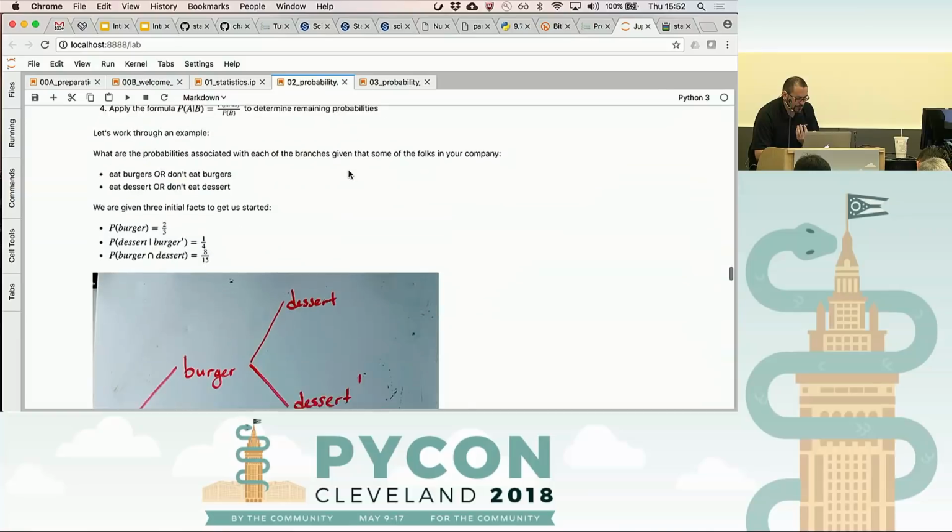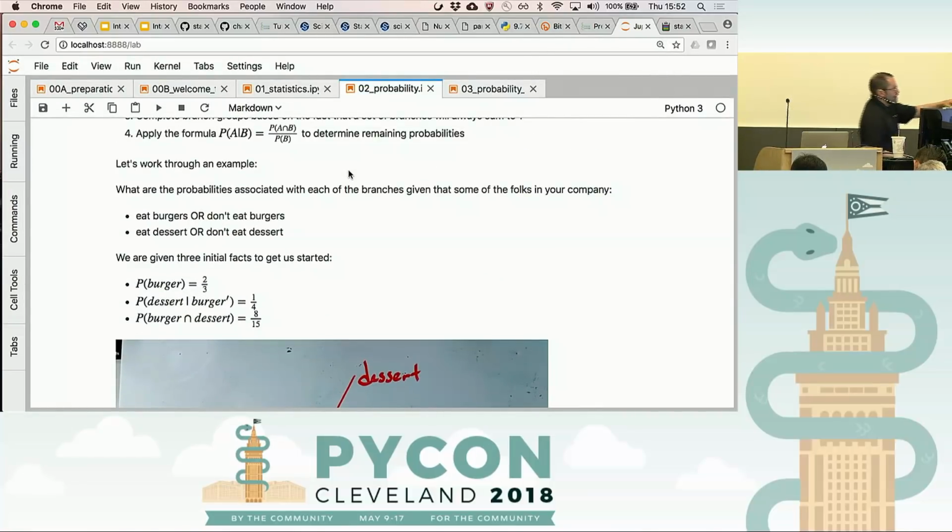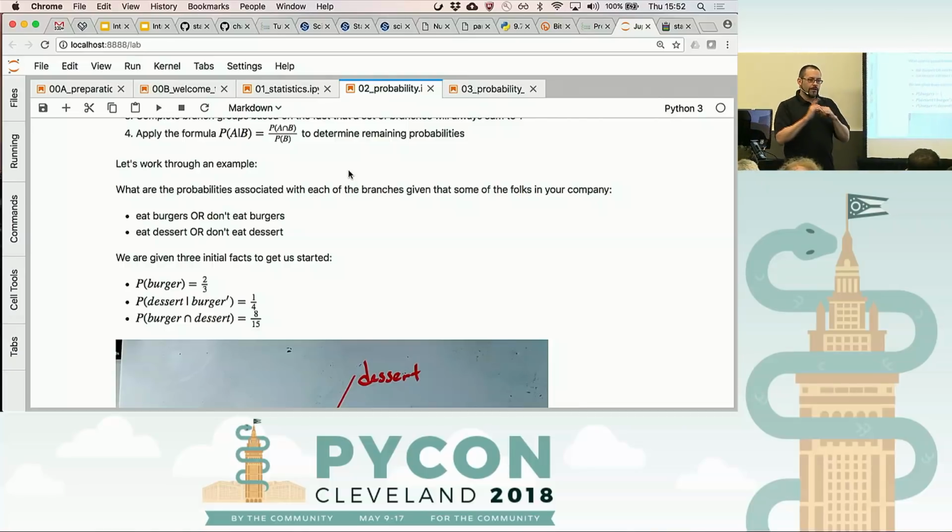In some of our examples thus far, we were given things. Here's a probability. Here is a probability of something happened given that I have a precursor, I have a condition. And then we have the probability that two things happen. This ∩ is kind of like an intersection. It means and. Probably the guy had a burger and a dessert. If we picture this and this, just those two for right now, a single probability and a probability with this given symbol in the middle of it.